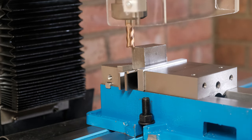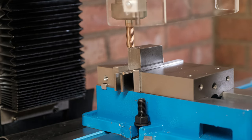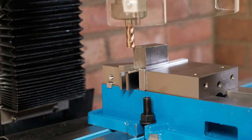Right, and now we'll go for the first cut. So I'm just going to zero the quill and lower it down slightly. 0.1 of a millimetre to start, so let's see if this works. Yeah, that worked perfectly. Let's go lower.